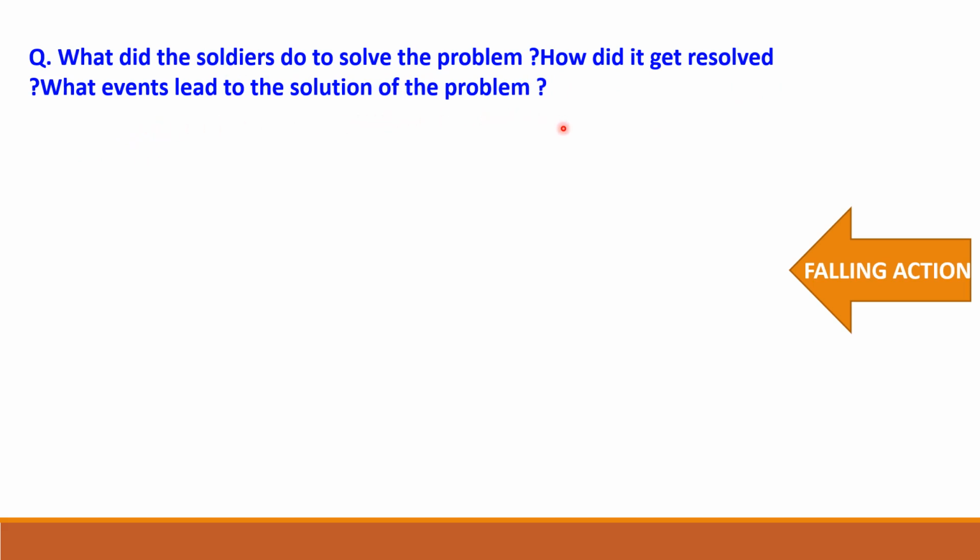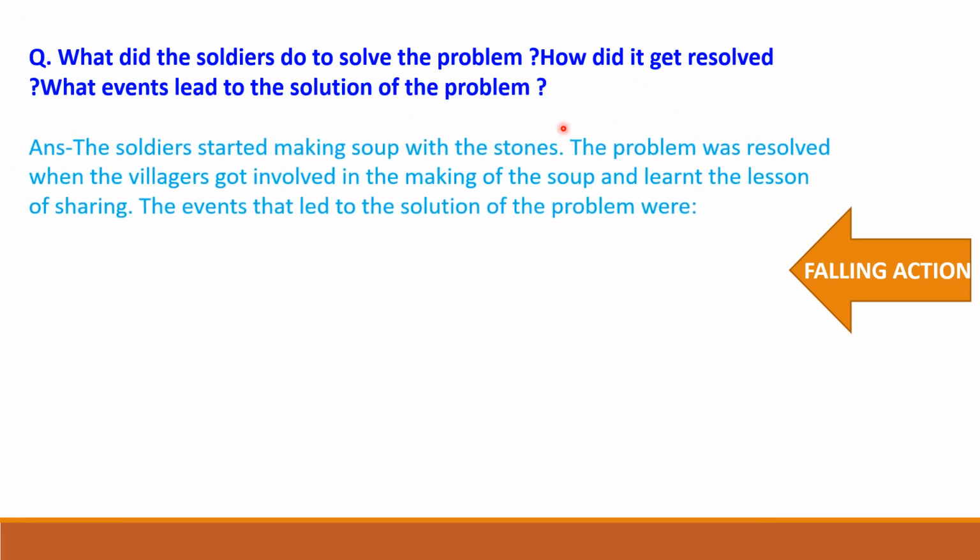As we know, to solve the problem, the soldiers started making soup with stones first. Okay, the problem was resolved when the villagers got involved in the making of the soup and learned how to share it. The lesson of sharing. The events that led to the solution of the problem: first, the soldiers started making soup with stones. The solution. Okay.